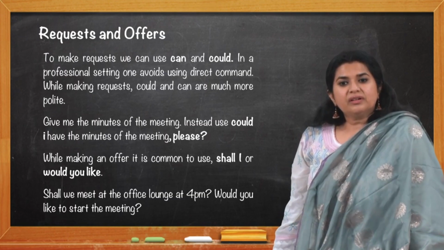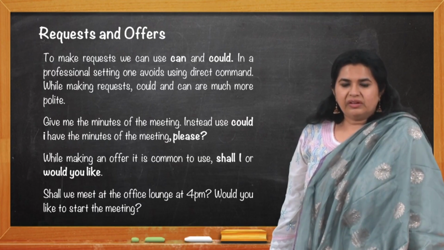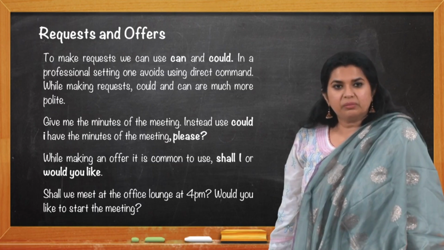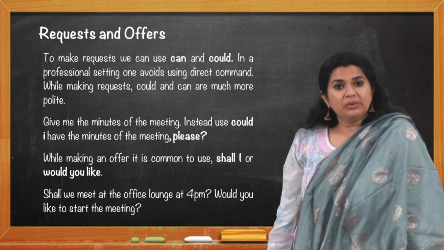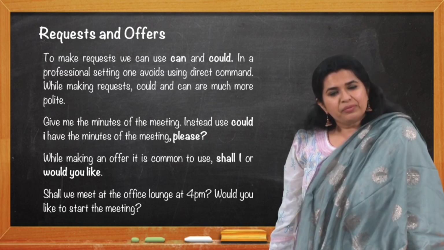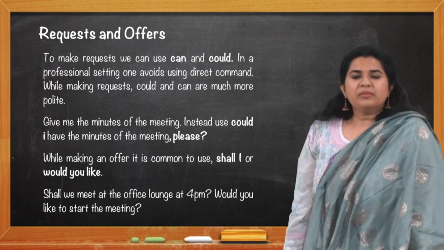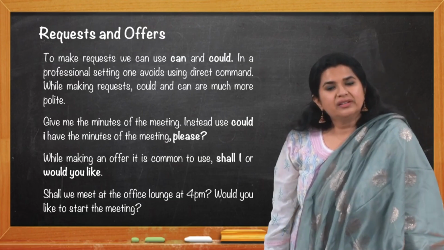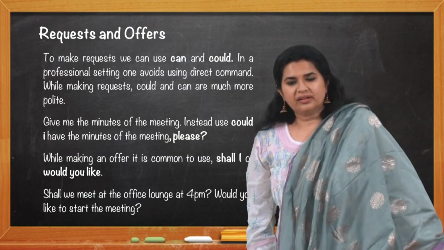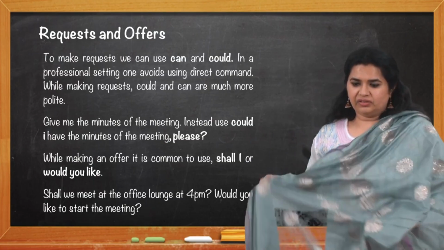While making an offer, it is common to use "shall I" or "would you like." Shall we meet at the office lounge at 4 p.m.? Would you like to start the meeting? So, that is the way. "Start the meeting" is impolite. "Would you like to start the meeting?" Or, "Perhaps you would like to start the meeting, if I may suggest." Those are the politeness markers, indicators of politeness, which are extremely essential in business communication.